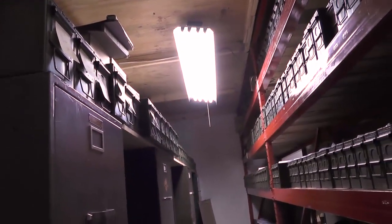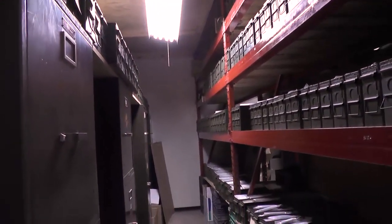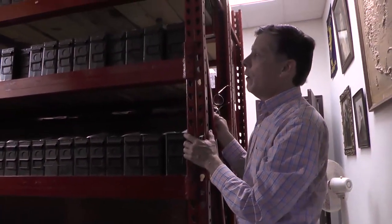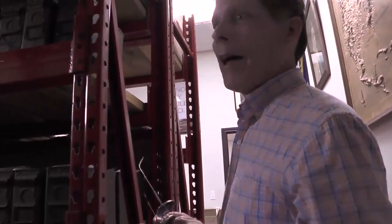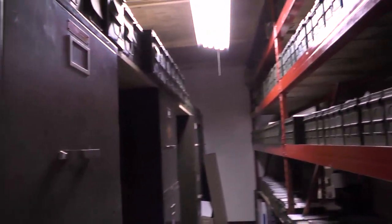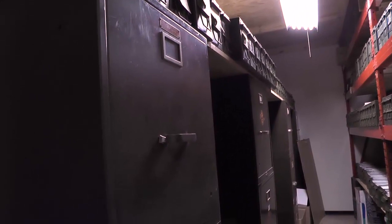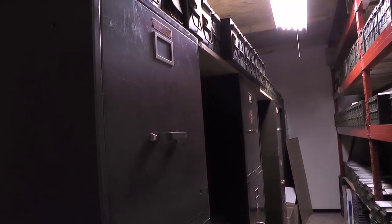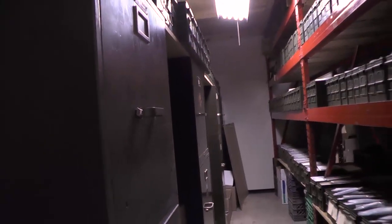So this is a couple of hundred banks here, and then we'll do another 300 once these are loaded up and ready to go. So it's totally different from the record deal, but we enjoy doing it, and we are able to help an awful lot of people. I'll just point out these 16-inch radio transcription cabinets are filled with lacquers. And this is the material that Brian has been working his way through for years and still has a lot left to go. So goodies await.